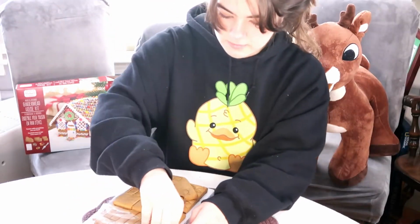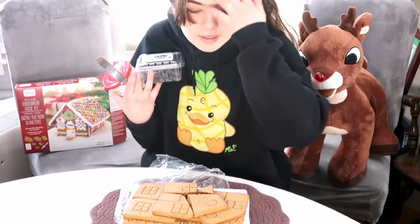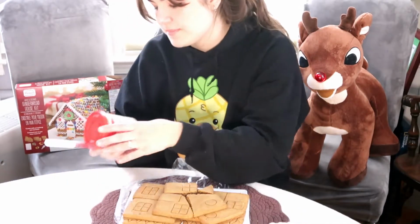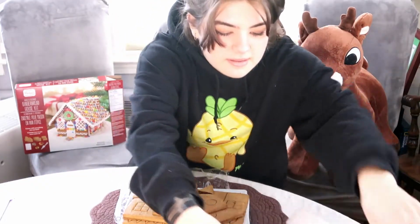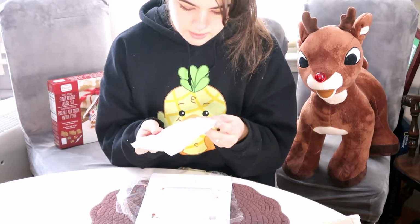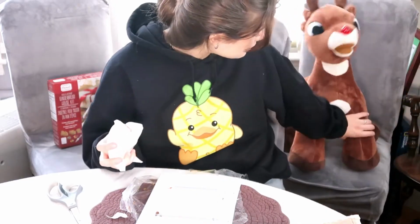I'll just use the plastic as my napkin. We're using the plastic and saving the turtles, a cloth napkin, because we're being super environmentally friendly today with my plastic mat and the cloth napkin. And then I also have, this is healthy, blueberries, but I was thinking I could use it as decoration. And this is left over from that cake video I did a while ago, but it's frosting with still some cross-contamination of colors in there. So it'll be like a pop-up color to this house. I'm gonna use this napkin to place all my pieces, which you can't even see because of this awesome angle. They're supposed to use a piping bag. Can I just, instead of using their piping bag, cut a hole in this and use that? That's what I'm gonna do. Rudolph, don't fall. You're for the Christmas spirit.